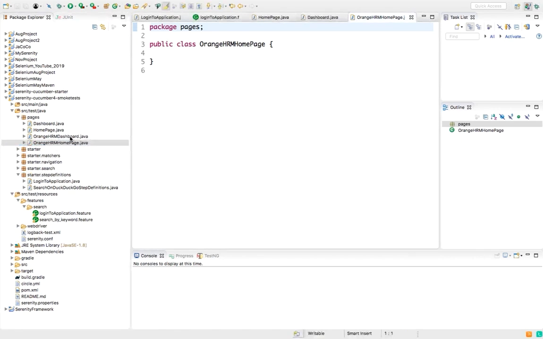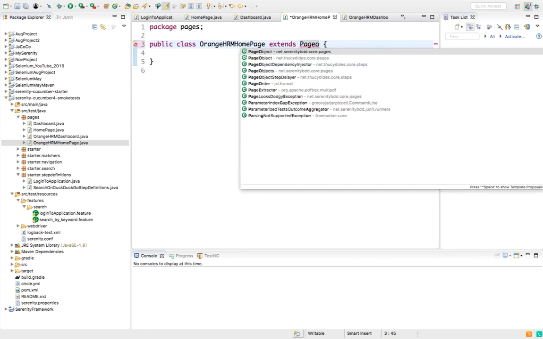Clear? Now these pages will have the actual locators, actual values, okay, and these classes will actually extend the page object class. This thing we have already mentioned in my previous videos, page object class. So we are going to use the same page object class which is coming from Serenity Framework. Okay, so finally let's go ahead and write locators. Whatever activity you want, this will have the main part. So first of all I will extend the page object class which is coming from Serenity.